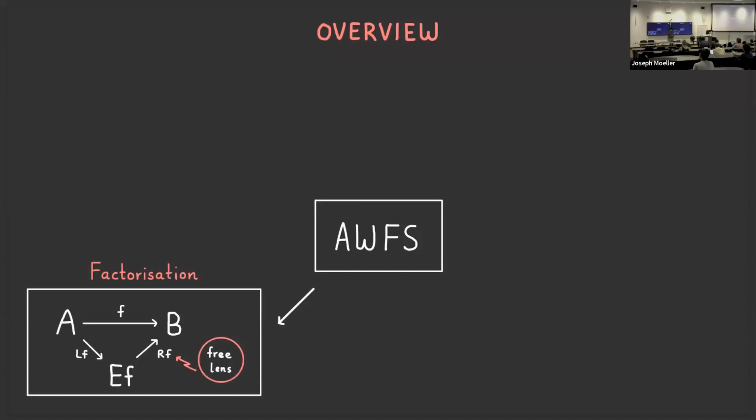So the overview of this talk is that these questions can all be answered with this piece of pure category theory, which is this notion of an algebraic weak factorisation system. It's a factorisation system, so it's in the name that we can get some kind of factorisation, and what this is going to be able to let us do is factorise any morphism through the free such thing. Okay, so in this case, we're going to be able to factor a functor through the free lens.